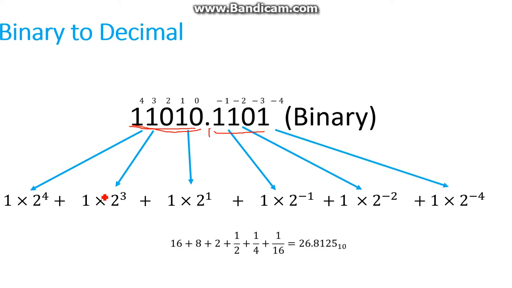At the end, you have the following series of numbers, and you need to add the remaining weights: 16, 8, 2, 1/2, 1/4, 1/16, and this will be your decimal value for the corresponding binary number, okay?